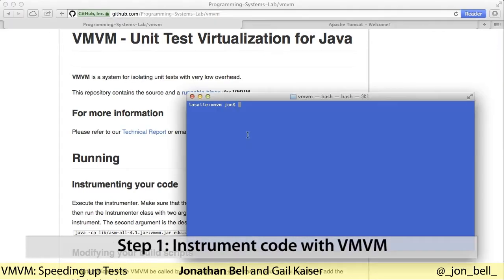We'll do this now to the same Apache Tomcat that was just running. In this step, Vroom Vroom will analyze the application to identify any classes that might potentially store information in such a way that it could be read by a later test execution — and hence cause a side effect. These classes are all of those which have static fields that are not constant values. After identifying these classes, Vroom Vroom inserts instrumentation everywhere that they are referenced in order to allow those classes to be reset to their original starting state when necessary. Each time these classes are accessed, the instrumented code will check to see if the class needs to be reset, and if so, resets it.